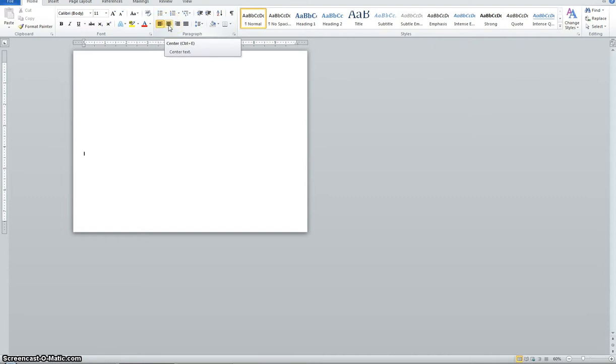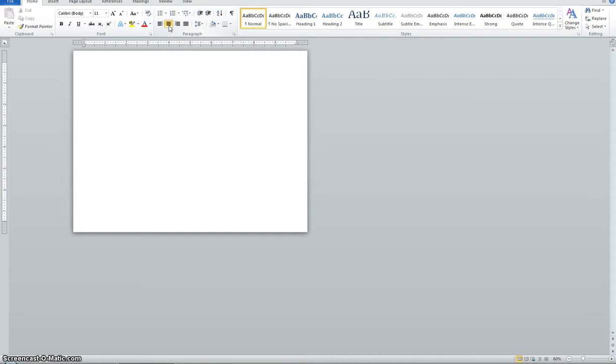It's going to go to the center. Now watch the cursor when I click on that. Boom. It put it right smack dab in the center. Okay, you could try to fake your way through that and hit your space bar over, but you're never going to be exactly right. If you wanted it over here on the left for some reason, you would hit the left one, but we want it in the center. Okay, so now we've got it in the center.